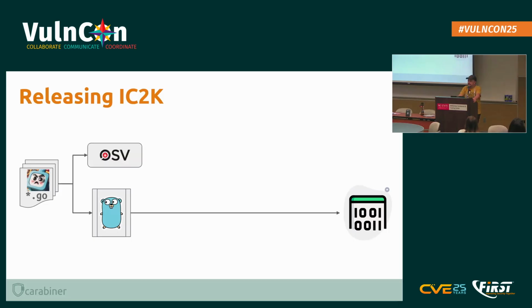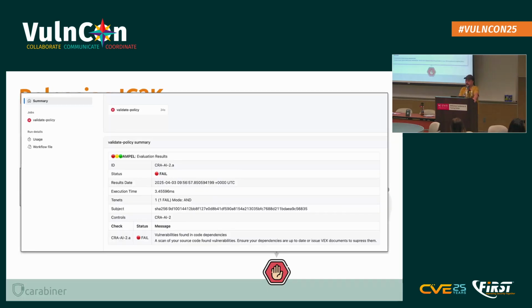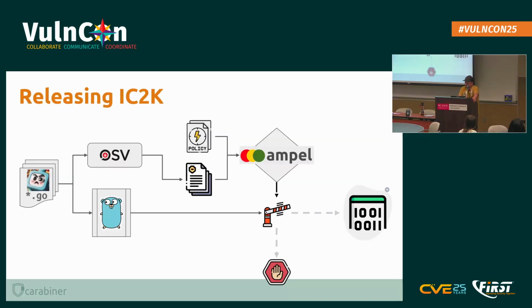The idea here is that, for example, in order to make this compliant with the CRA, there must be no exploitable vulnerabilities. So we were thinking, how do we do that? What we do is we start scanning and establish a policy, like break this if there are vulnerabilities. So we effectively establish a check. If something goes wrong, it fails. We generate an attestation of the vulnerability scan, and if there are still vulnerabilities, the policy fails.